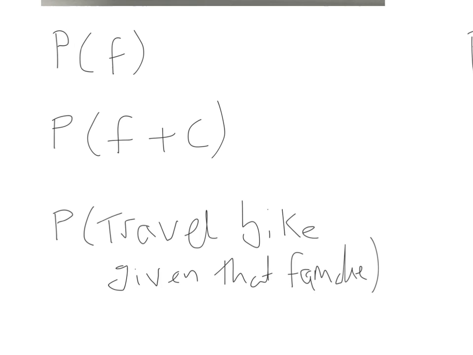Okay, so this is a little video about two-way tables and how we use two-way tables in probability. So here we have a little bit of data, and we've got how different people travel, and we've split this into gender, so we've got male and female. Now this might be the type of thing you find in a chi-square, but it's also the type of question you might have for probability.